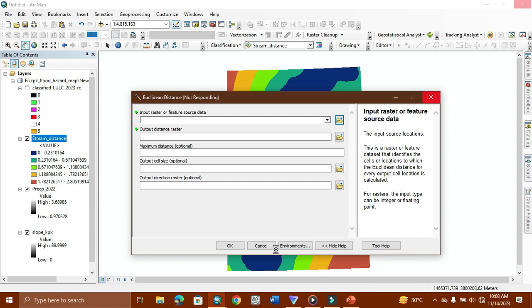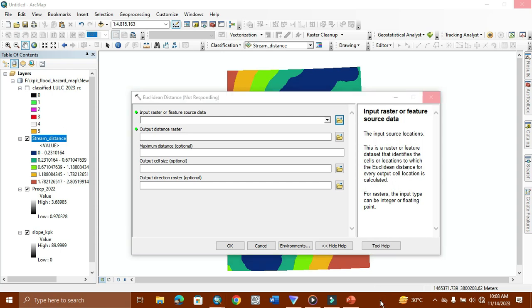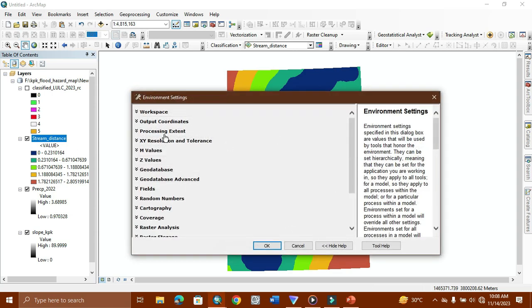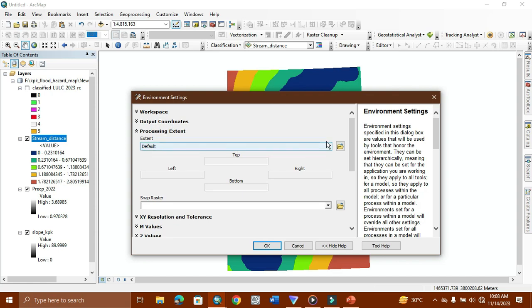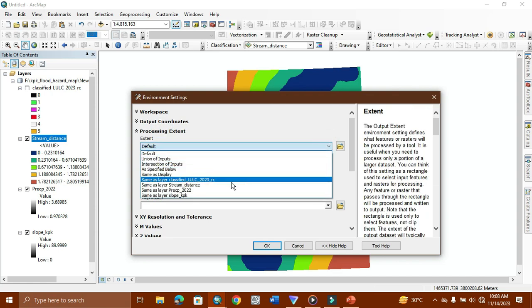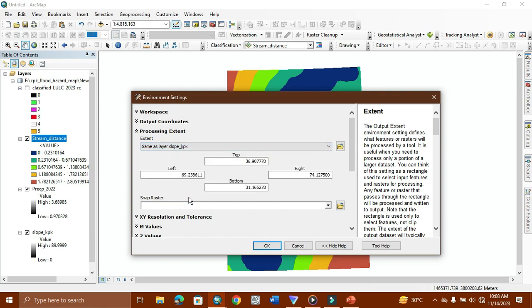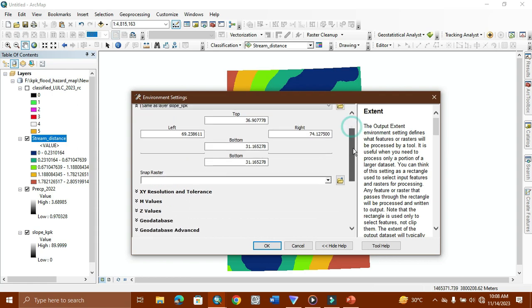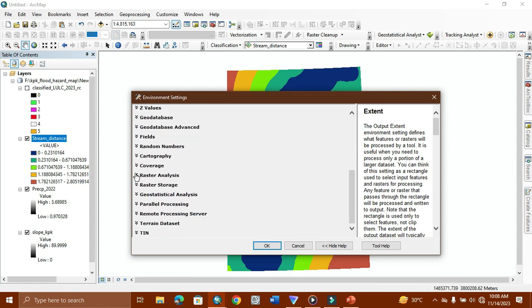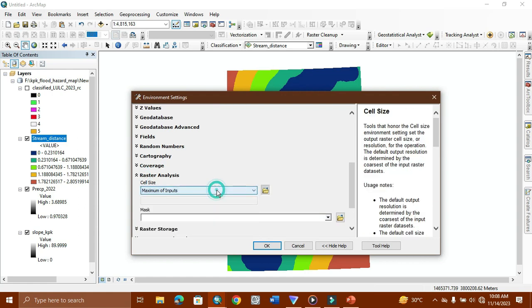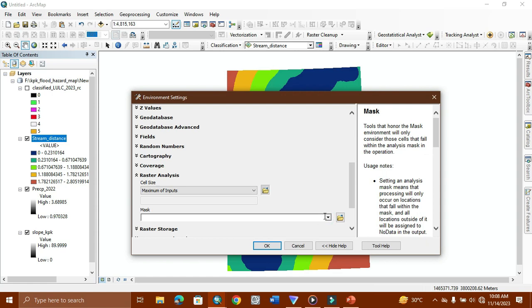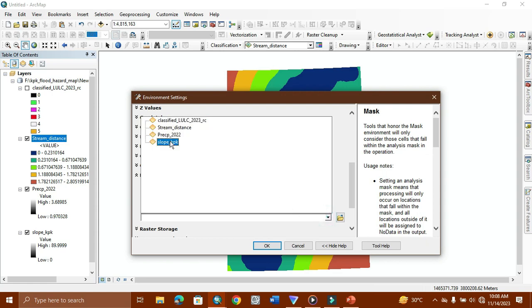First it will be like here. So as you can see, its cell size counts, but we give it to the environment. Processing extent has the slope KPK be given, and raster analysis also the mask layer, which will be the slope of KPK.